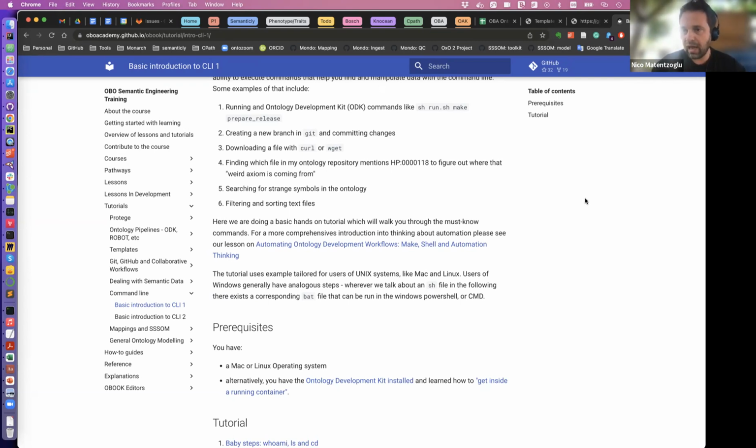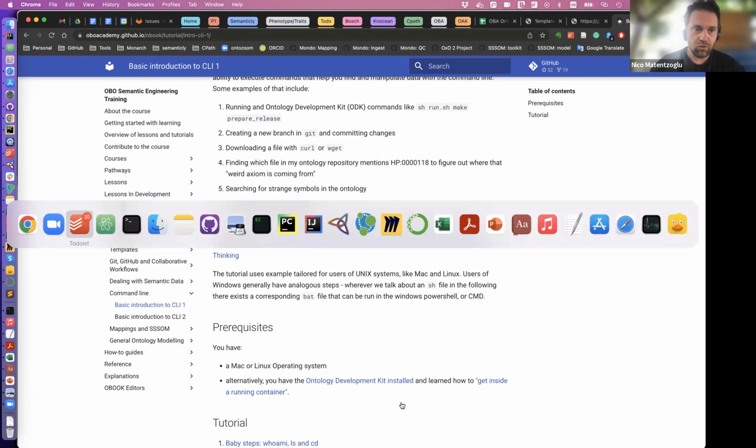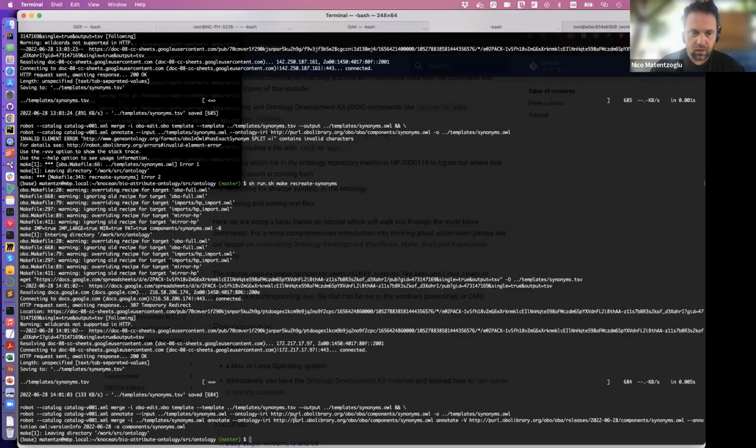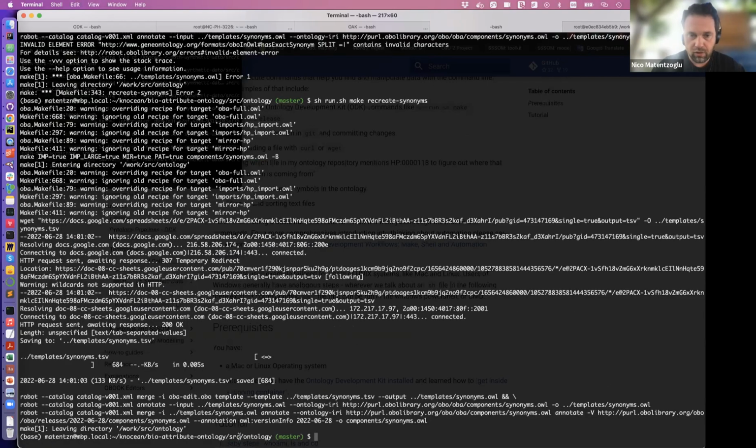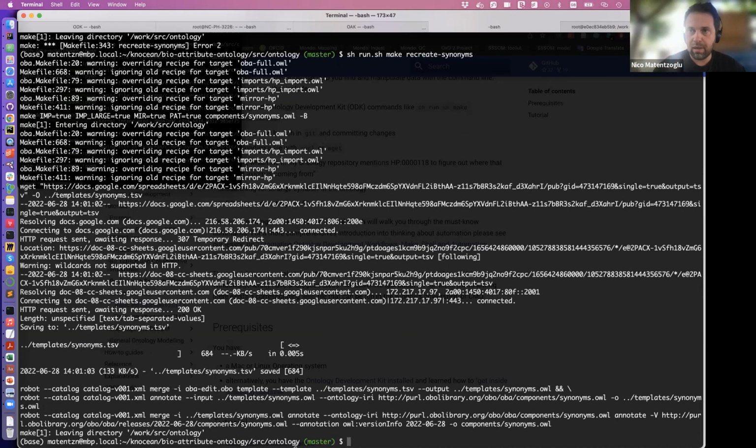Most of you here have some kind of ontology, it doesn't matter which one, on your machine. I'm showing this example now for the OBA ontology, but the same will work for every ontology, the critical path ontology, any ontology. You don't need to do that if you have a Unix system. You don't do that if you have a Mac, you don't do that if you have Linux, you just follow this step when you have Windows.